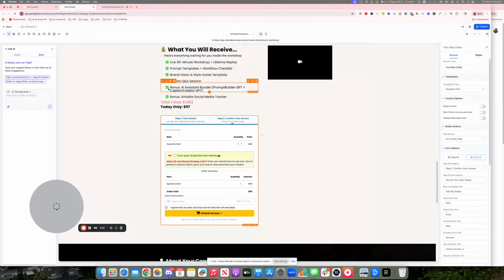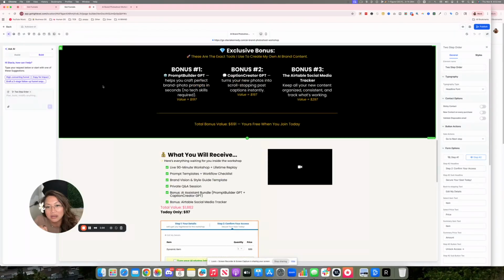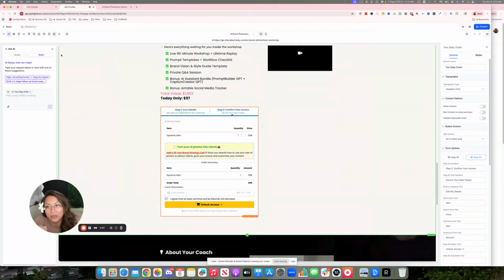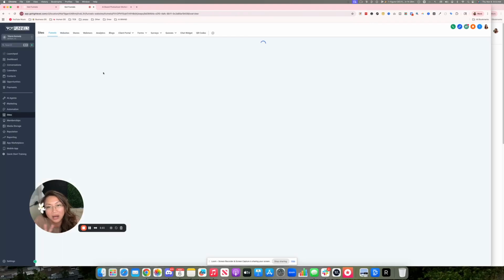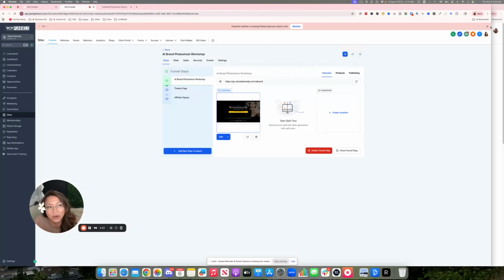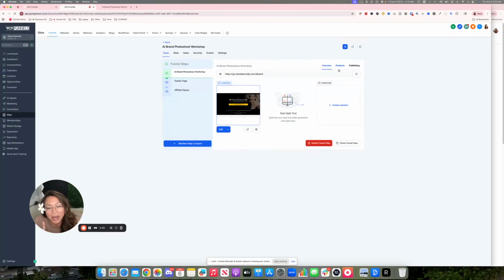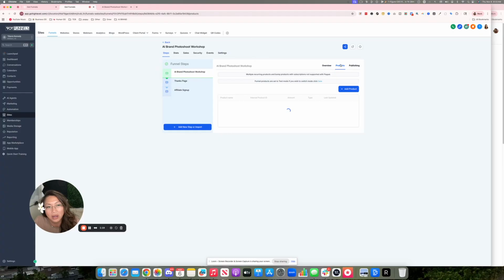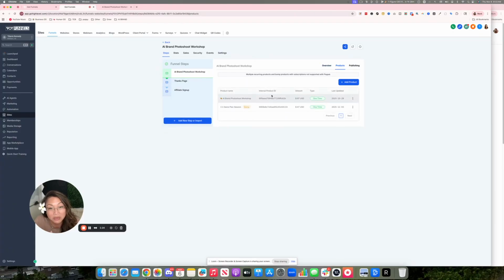So on the back end, when you create a funnel like this, inside here, the order form is there. And after you created the entire funnel on the front end, on the back end, the weird thing about HighLevel is that you never would know where the products are unless I'm pointing it out to you right here. Under products is where you're going to add the product. I'm not going to go into the details of setting up this whole funnel, but I wanted to show you how to test it.